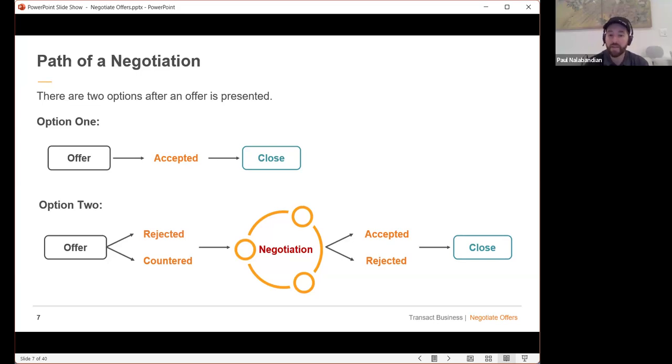And so that would be continued negotiation, whether the offer was rejected or countered. And that just continues until either there is a clear rejection and the collective decision is made between you and your clients that it will not bear fruit to continue, or they accept, you're under contract, and then you move on.